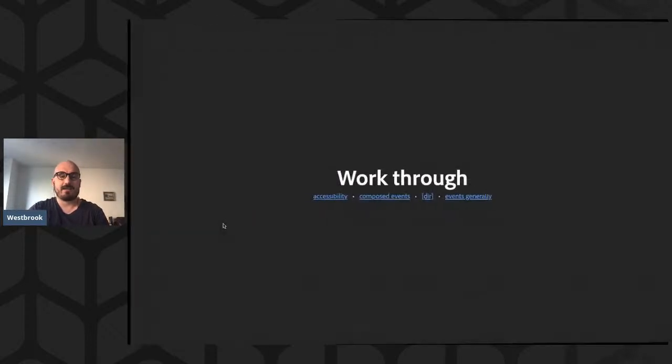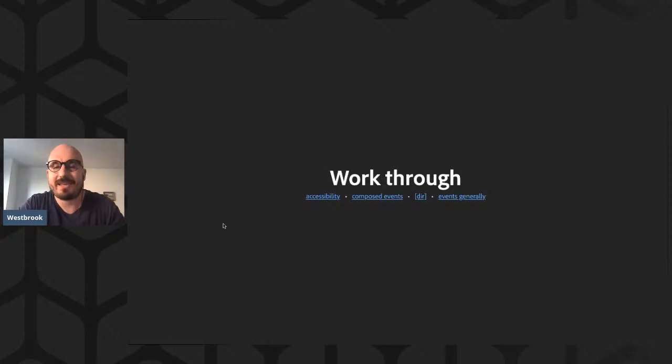From there, going back to my list of things that we need to work through. And a lot of people might say, oh, you wouldn't have to work through this if you didn't have web components. And I think that's inherently wrong. Accessibility is a really important thing for us to think about, regardless of what sort of framework or technologies we're using to deliver our applications. And managing things like DOM events and understanding where they've come from and where they'll go to is really important, regardless of the technologies that you use.